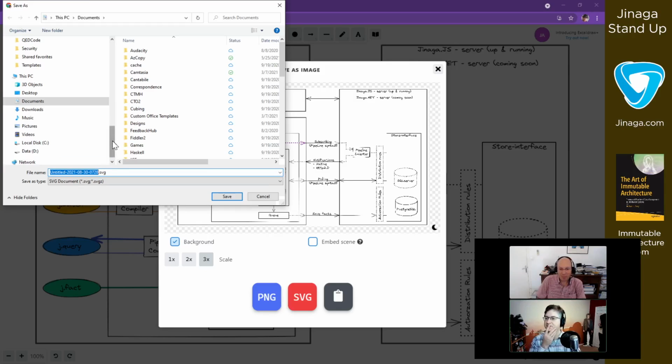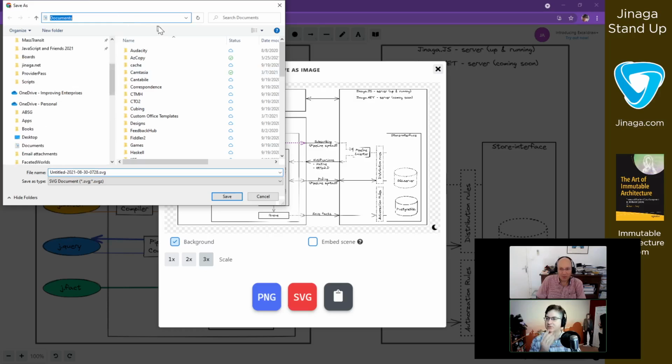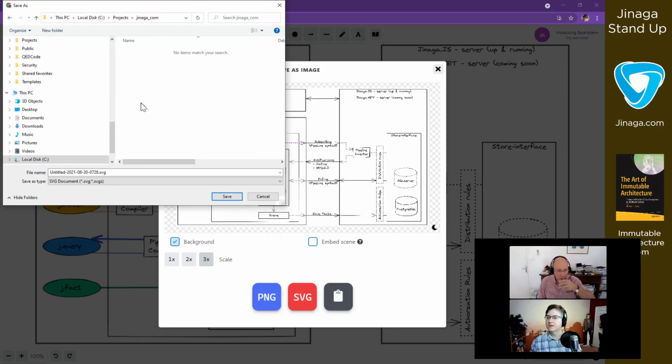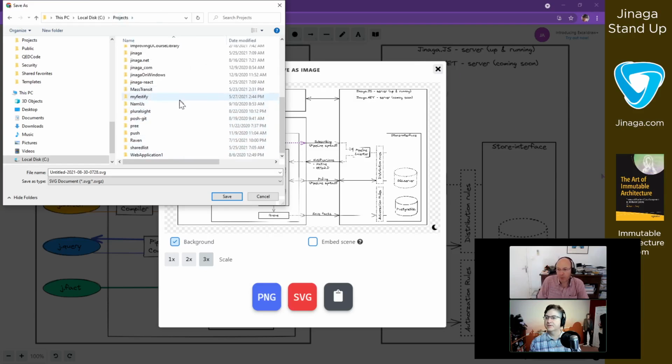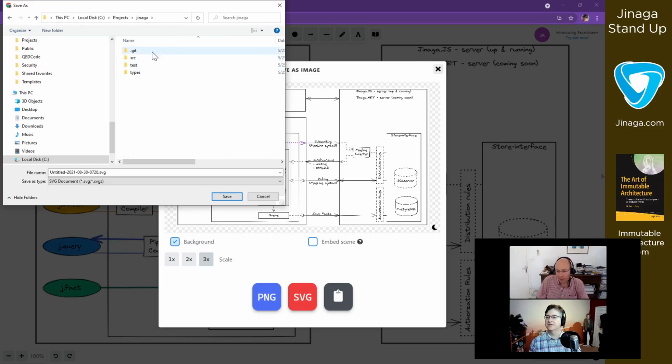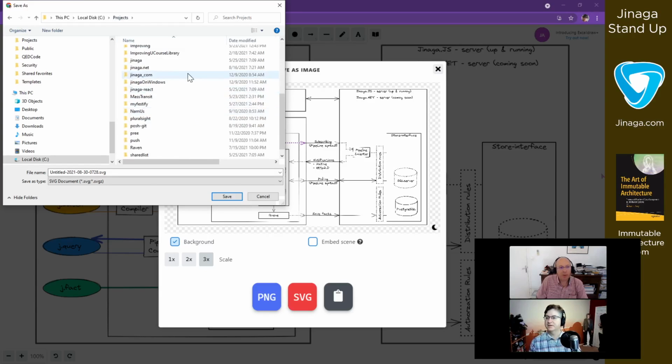Okay, so I'm going to pull this down into the project. Oh, okay. Yeah, I'm working on the website on WSL, so I'll pull it down onto my desktop and then move it over.